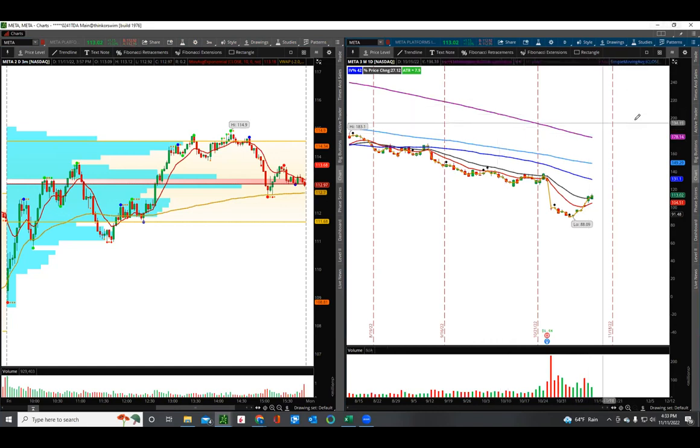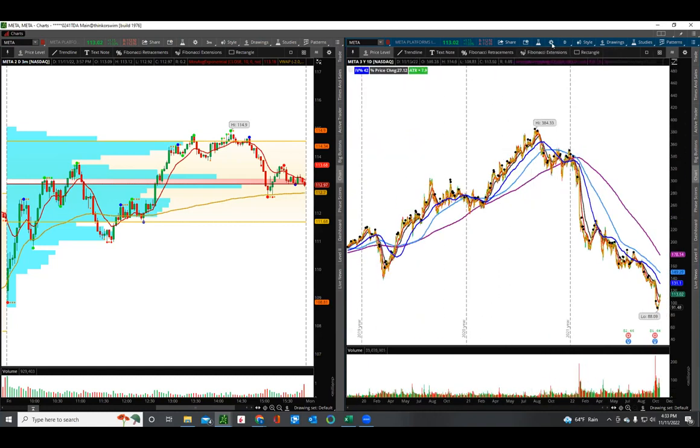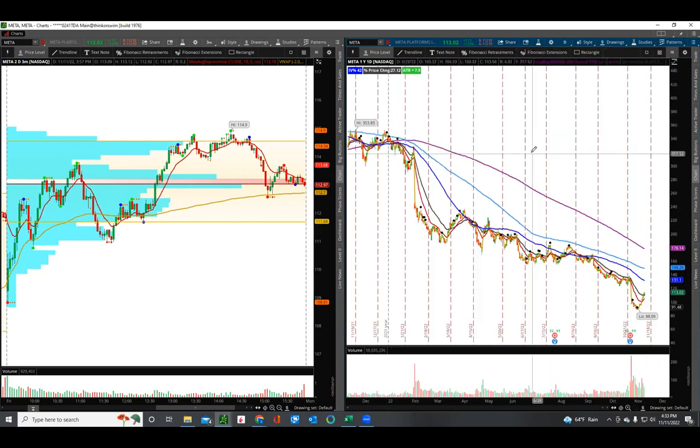So on here, let me zoom out a little bit. Maybe I don't need to go that far out. Here, this is the 200 simple moving average, the purple line. The 100 simple moving average. The 50 is the blue line, the 50 simple moving average. On my charts, my 50, 100, and 200 are simple moving averages. For the 20 and the 10, I use the exponential moving average, and I'll talk about the exponential in a minute.